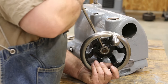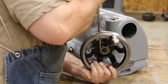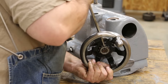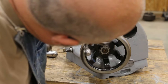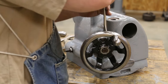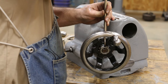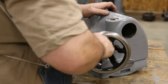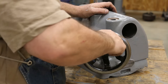Now I'm going to use a little trick here — I didn't have a socket to fit on this; it was a little bit bigger than what I had. So I'm just going to use those little pieces in the castle nut and use a screwdriver to tighten it on there. Improvising, but hey, it works. Once we get this nice and snugged in there with really not any end-to-end play, I'm going to find the piece of that retainer that matches one of those slots in the castle — they're made to offset where one will fit — and bend that in place. You can see now we've got very little end-to-end play; it's real nice and tight and very smooth.